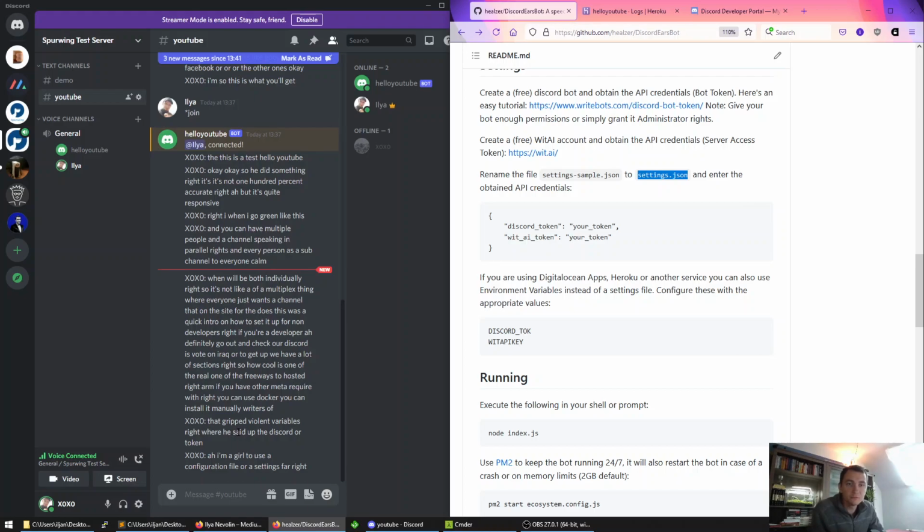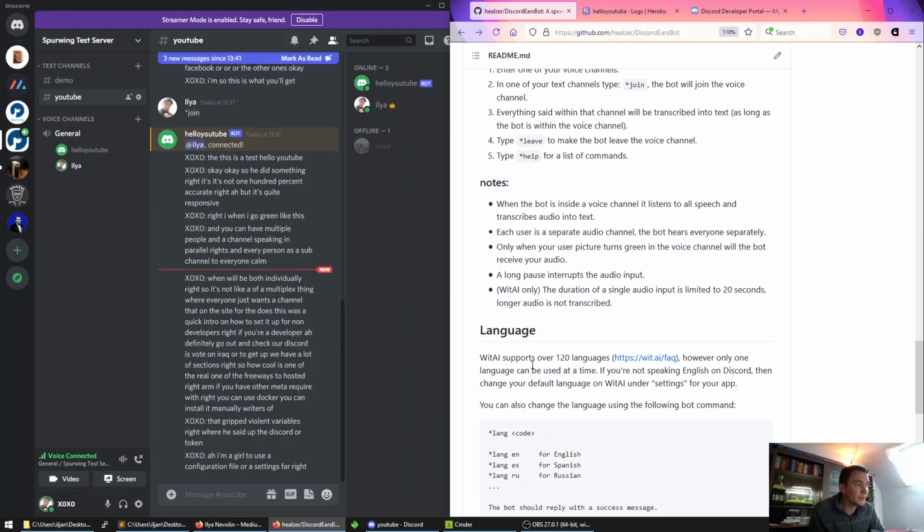If you don't like VOSK, you can use wit.ai, which was our default way of transcribing text for a very long time. But VOSK is a bit more accurate and a bit quicker, so that's why we make VOSK the default one that we use now. But if you still want to use wit.ai, you can set it up here.